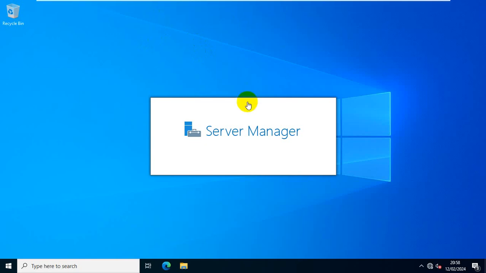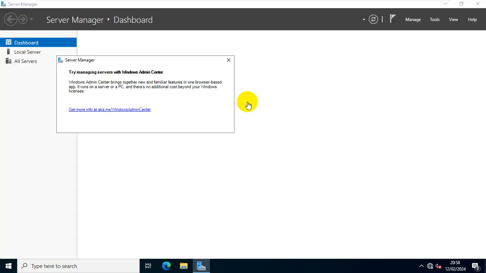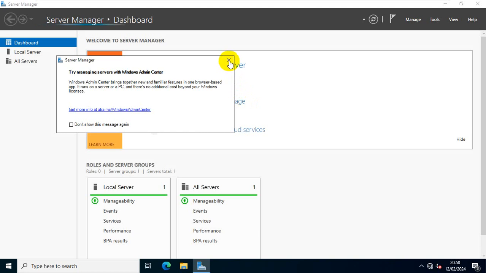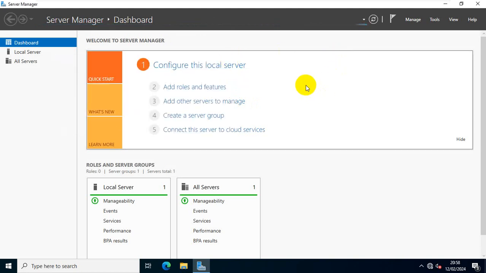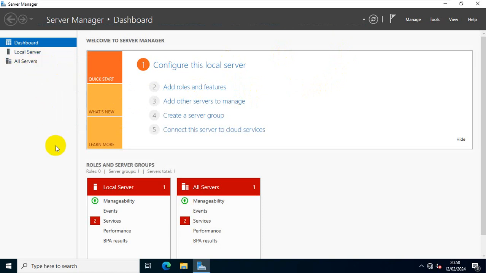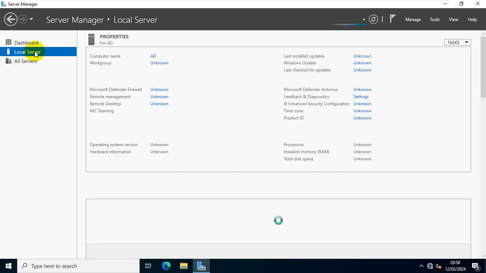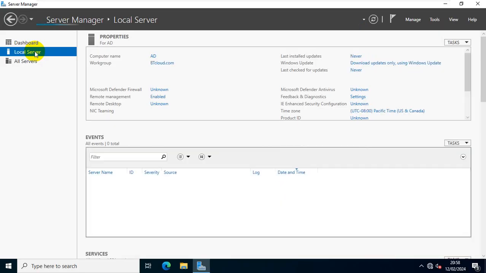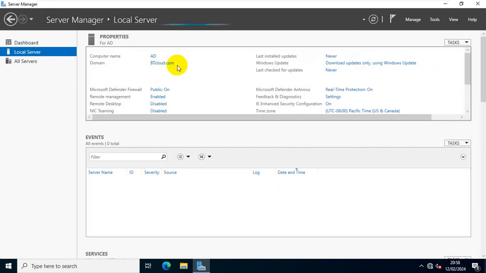Now the Server Manager is loading up. There you go. Let's close this one and click on local server, and there you go. Now the workgroup is btcloud.com. So sorry, domain is btcloud.com. Now it's on domain.